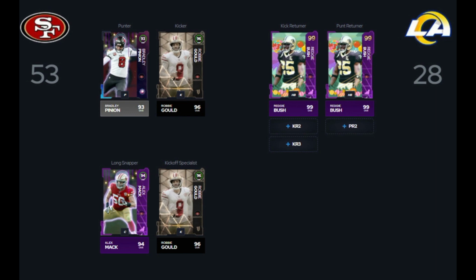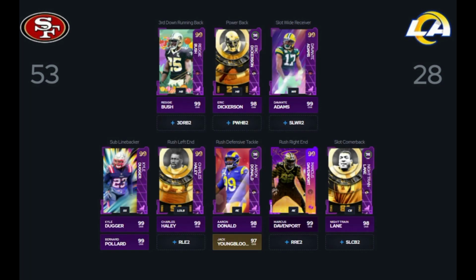Looking at our special teams, we've got Pinion as our punter, 93 overall, and Robbie Gould as our kicker, 96 overall. I just threw in Reggie Bush as your kick returner, punt returner. Figured he's the best option because of his speed, change of direction, and all that. And then looking at our specialists, I added in the new Kyle Duggar card and also Bernard Pollard as your sub linebackers, just to give you a couple extra options for safety or for that sub linebacker position if you want to get them in there.